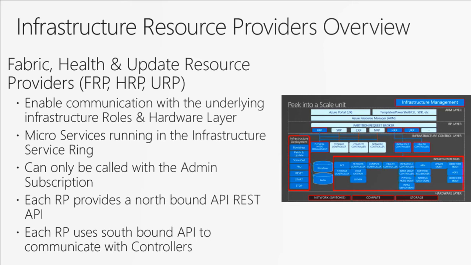I tell you that because those RPs are available in ARM for you to consume. So if you're looking to build automation against APIs, and we'll show you a little bit of that later, and some stuff through PowerShell, those are available. They're running on a set of microservices in the infrastructure ring, again, not important, just know that they're highly available resource providers. They're only available in their default admin subscription, so because it's an RBAC-backed system, if you're not a member of that default provider subscription, when you log into that admin portal, you're going to get a blank dashboard. Each RP provides that northbound API, and the southbound API talks to the controllers.